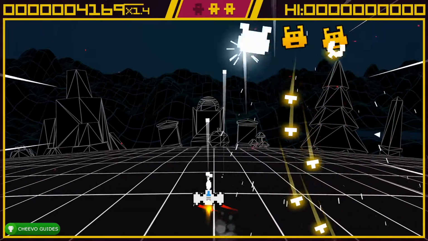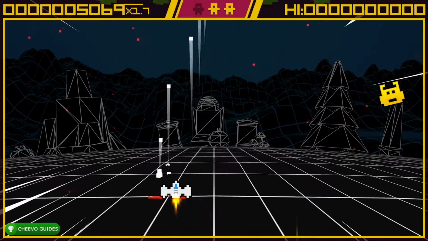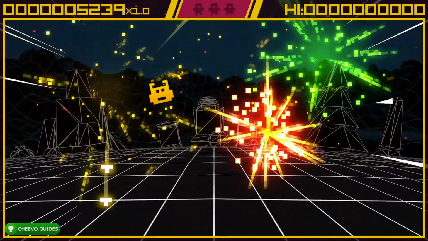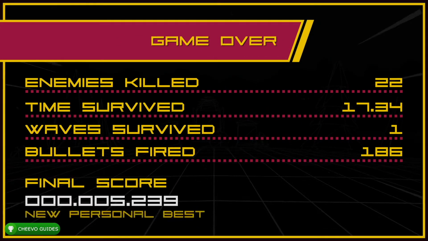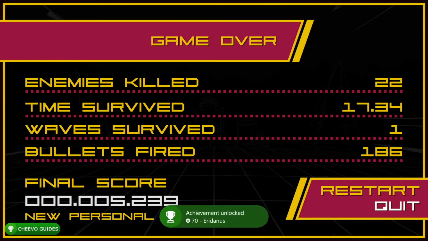The good thing about this achievement is it only requires us to get a 5,000 high score in hardcore mode, so it's pretty easy. Once you get the 5,000, you can go ahead and die, and that's going to finish the round, unlocking our achievement related to hardcore mode. That's going to be worth another 70 gamer score for reaching 5,000 score in hardcore mode.